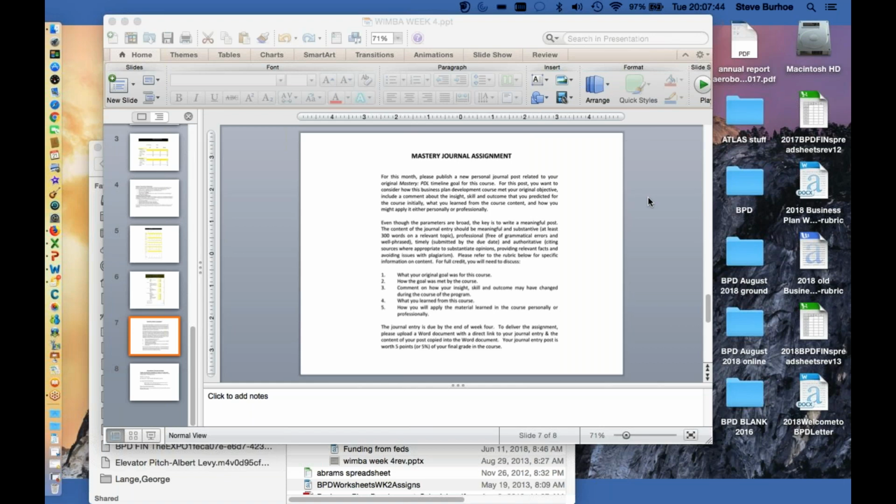So again, staffing: you need at least one employee. Just remember, when we were looking at the Census Bureau, one of the things there was what each employee adds to your company on average. So you can look at those numbers and say, okay, if I'm going to make $1 million, how many employees will I probably need for my industry? In most cases, it's about $300,000 to $400,000 per employee.